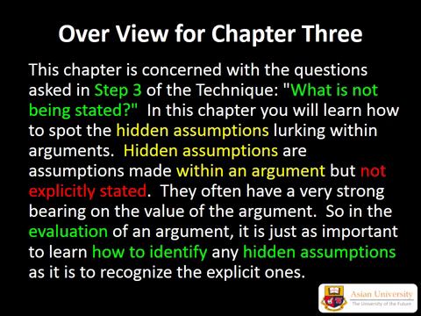This chapter is concerned with the questions asked in step 3 of the technique. What is not being stated? In this chapter you will learn how to spot the hidden assumptions lurking within arguments. Hidden assumptions are assumptions made within an argument but not explicitly stated. They often have a very strong bearing on the value of the argument.